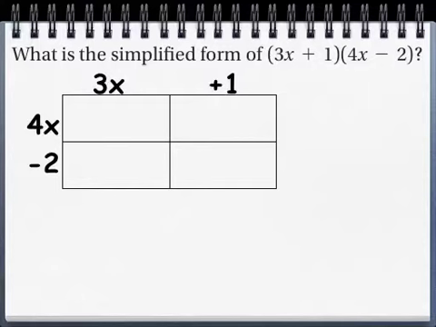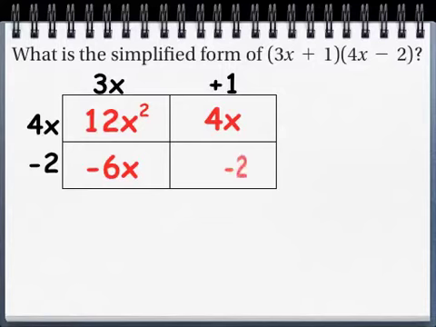What I need to do now is if you start in the upper left-hand corner, notice that 3x and 4x meet at that box. So I need to do 3x times 4x is 12x squared. Then I'm going to do 4x times 1, which is 4x. 3x times a negative 2 is a negative 6x. And then negative 2 times 1 is a negative 2. So notice I've taken all of my terms and I've multiplied them together.